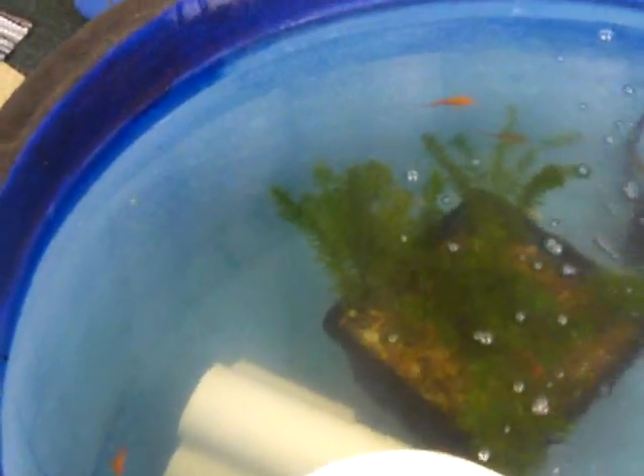About three weeks ago I threw in about a dozen goldfish — you can see the little guys swimming around there. They've about doubled in size in three weeks. Yesterday I put in 24 tilapia fingerlings. They were a little smaller than I expected and the goldfish started chasing them around almost immediately, so I had to think fast and throw some food in there to distract them. But they seem to be getting along just fine now, and you can see a few of those little guys down there.